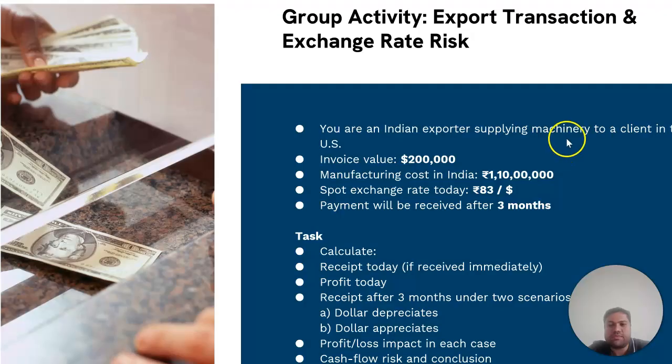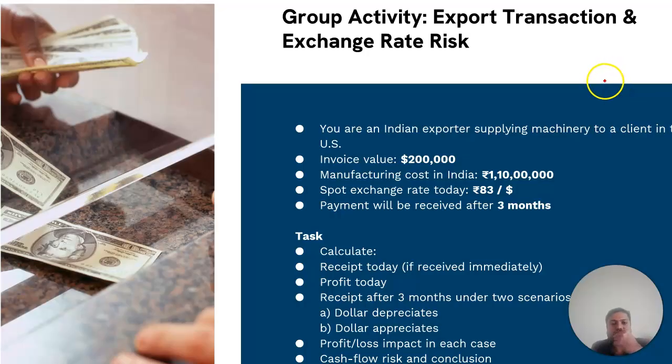Before that, please understand three basic points we discussed in the last class or last video. In order to categorize any transaction which has an exchange rate risk, we need to have two prerequisites. One is the payment or receipt should be in a foreign denominated currency, and the second, the payment or receipt should be yet to be received or paid in the near future, not immediately.